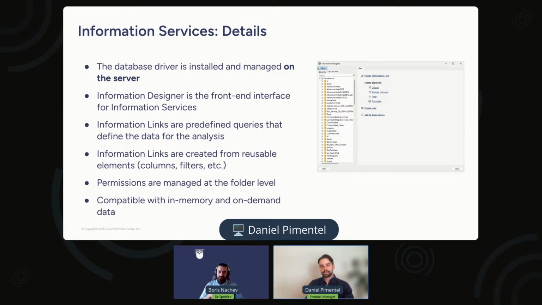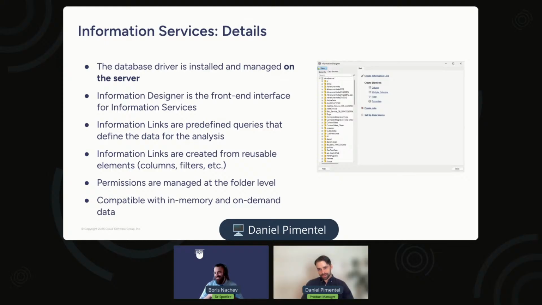And so that, I would say, from an interface or conceptual level, is probably one of the biggest differentiators, and what makes information services so well suited for providing data access to others. Although, of course, if you're savvy, you can definitely use information services as well to create your information links on the fly.